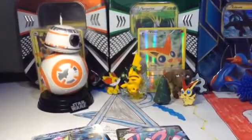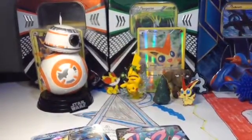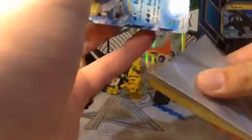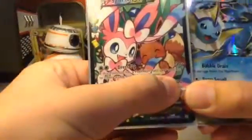Oh, this pack was the best pack ever. Oh, my God. Immediately sleeve these two up. Oh God, oh my god, I'm freaking out. Oh, I'm shaking. Oh my god, that is amazing. Did you even see that coming? Oh my god, 2 EXs, 1 pack. That is amazing.